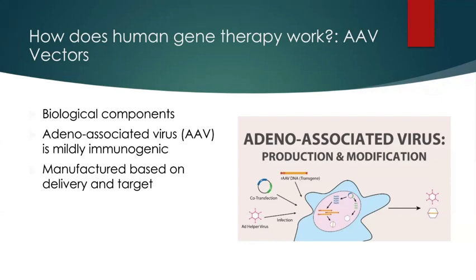Because of this, it is able to signal for an immune response from the body enough for it to take it where it needs to go, still be safe enough to pass through to get where it needs to be in the cells. Lastly, when it goes into manufacturing these genes, AAV is able to be adjusted for the 4 different needs of the disease. These are the cells or area that is being targeted, the body's response to the gene, the means of which the treatment is given, and its promoters.